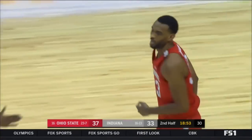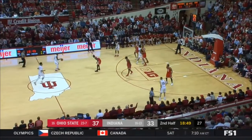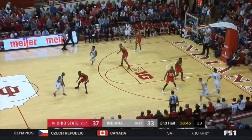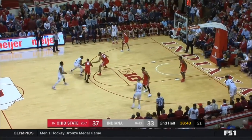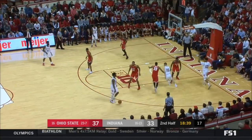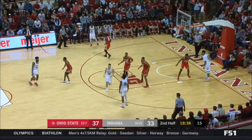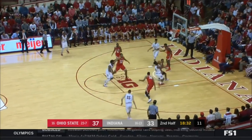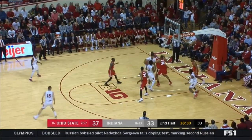And that's much better. Instead of him lingering outside, taking some of the ill-advised threes that he did in the first half, even though he was the leading scorer for his team, he's so much more effective with the mismatches, his size and length down on the block. Now, he had a double-double against the Hoosiers in January, 13 and 13. Now 15 points tonight. Johnson taking, hanging, too strong.